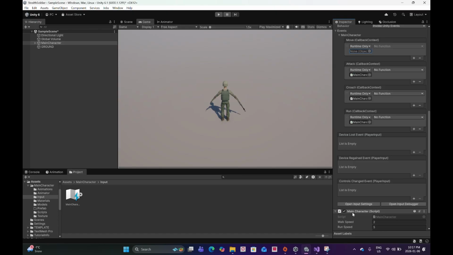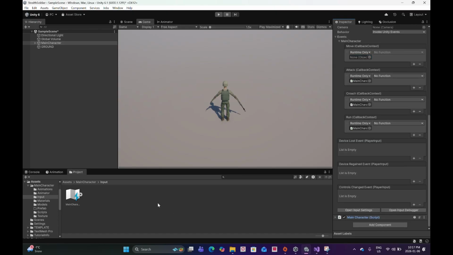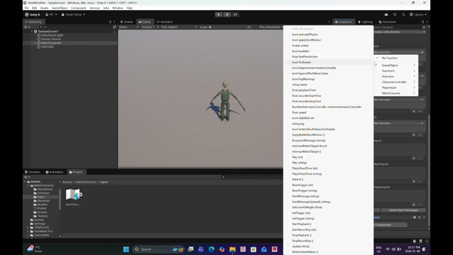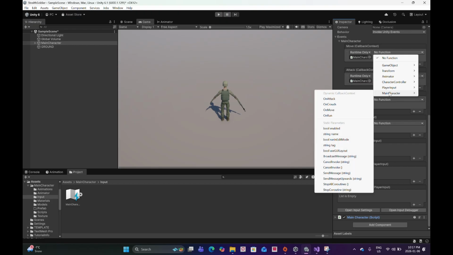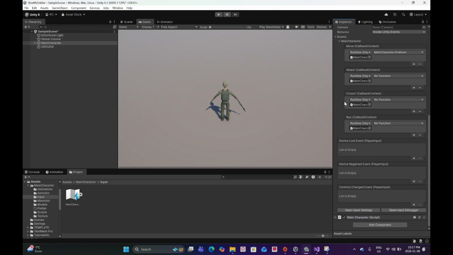I'm supposed to drag and drop it not from the folder, but from here, I think. Let me try that now. So move. Okay, so yeah, I'm supposed to drag it from the inspector into these slots, and then I'm going to go to main character, which is the name of the script, and on move.